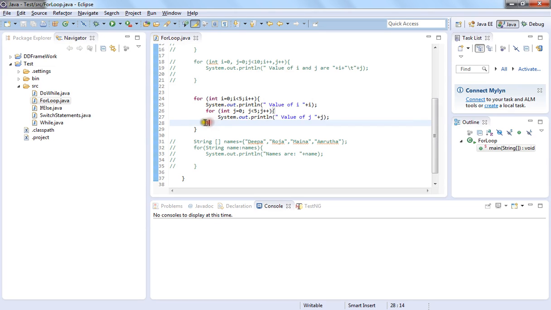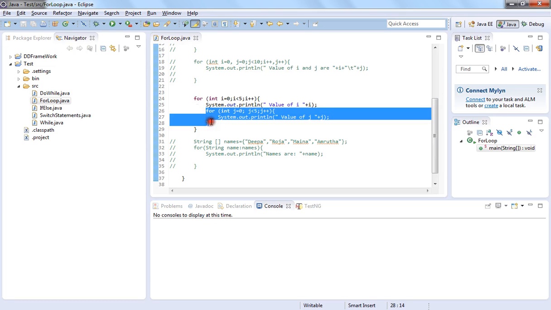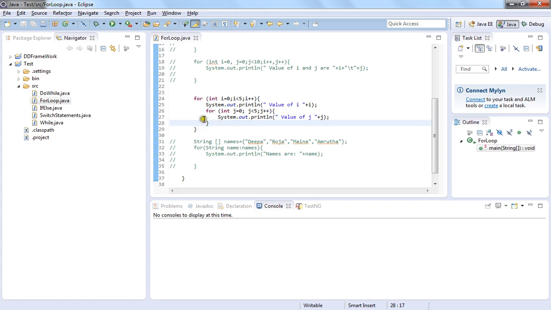But the iterator will not go back to line number 24, because the inner for block is not yet completed, hence it will come back to line number 26 and verify the condition. Yes, it is true, and it will add one more, hence the value of j will print as 1, then again 2, 3, 4. When it becomes 5, the condition becomes false, hence the control will go back to line number 24.